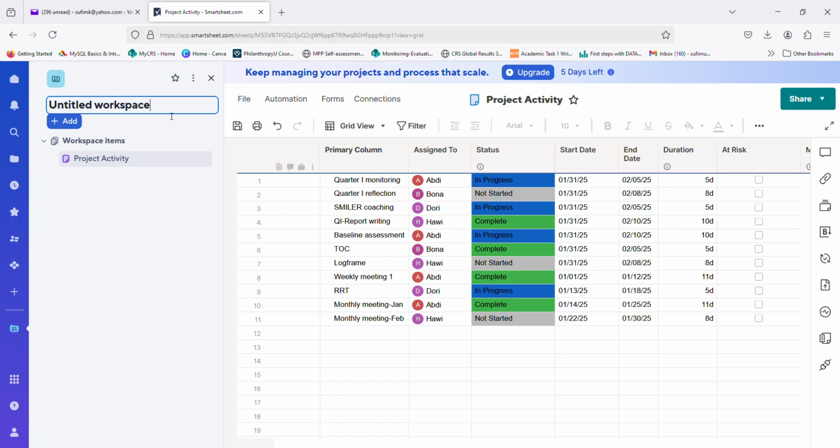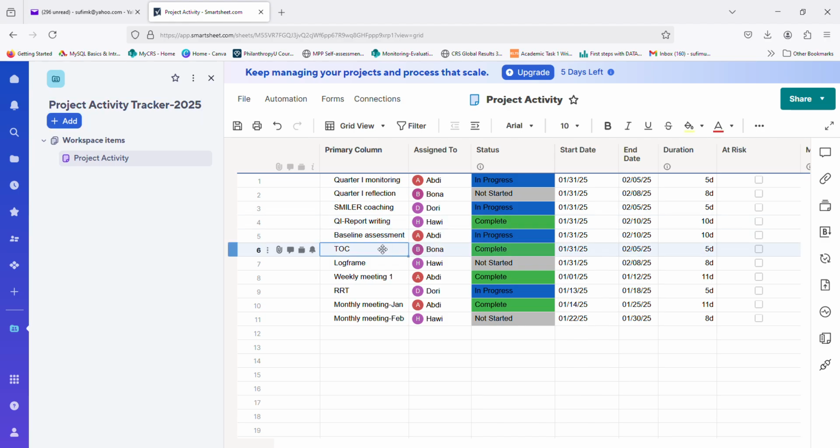So let me start from the title. Now it is untitled. Let me say it Project Activity Tracker 2025.